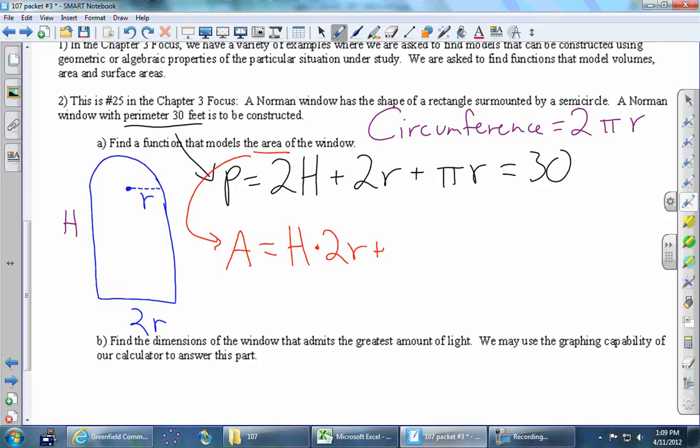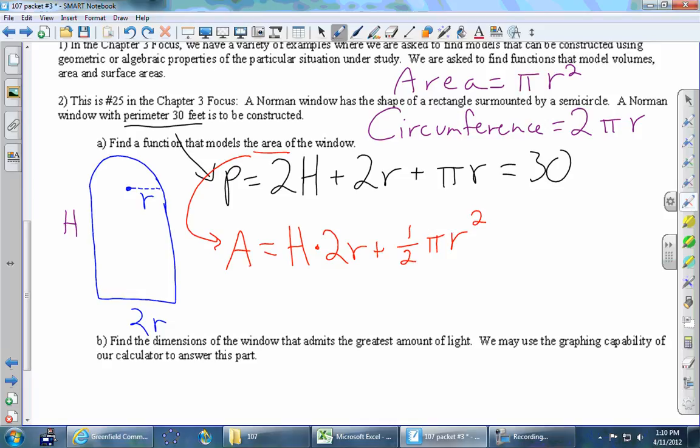Plus, we need the semicircle part at the top. All right, I feel like we need another formula for my circle. We had it here before, but it was mislabeled. What's the formula for the area? Somebody we haven't heard from yet? Thank you, Andy. Pi r squared. That's the area of a full circle. So what's the area of my top part up there? It's half of that. You see it? Half pi r squared.